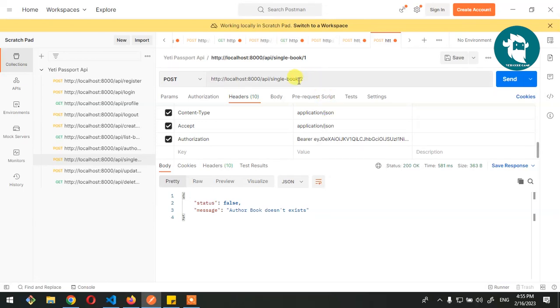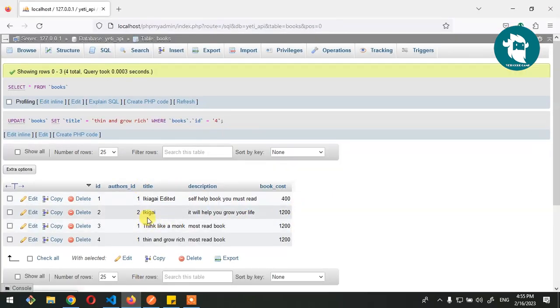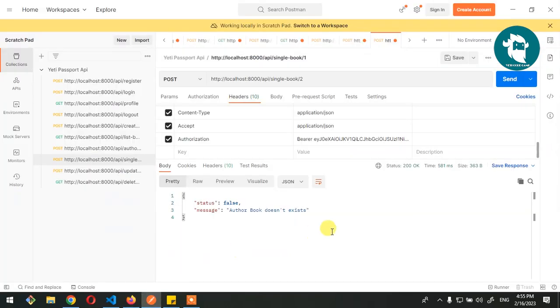So go to our database, the book table. Here we have a book called Ikigai with ID 2, but its author_id is not 1. In this case it's 2, so it's showing an error that it doesn't exist. So here type 1. So it's working. Alright, so we have done this API as well.